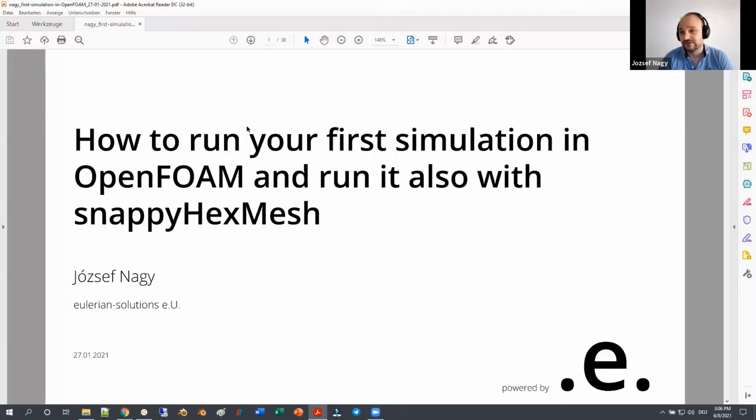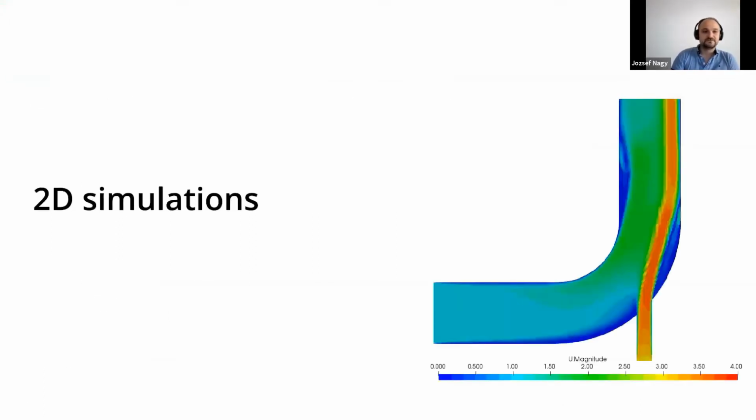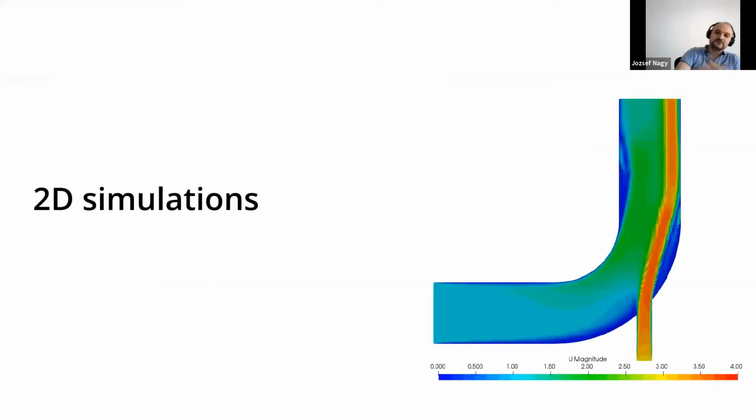Maybe let's start with a short presentation, a short introduction of what we are going to do. So the title is how to run your first simulation of foam and also run it with a snappyHexMesh mesh. This is going to be the next level up. Okay, but let's start with the 2D simulations. This is what you can also find on YouTube.